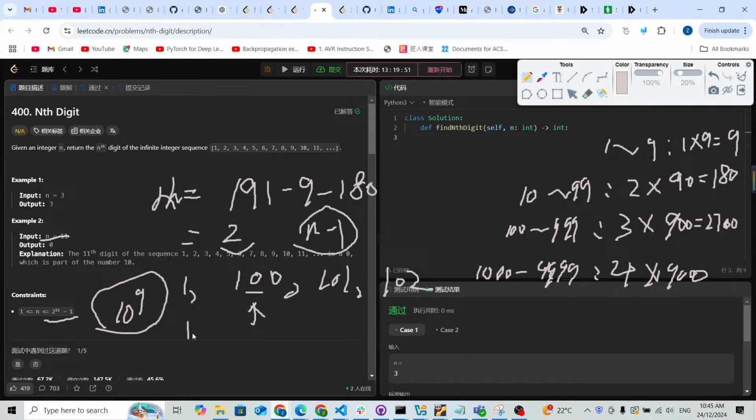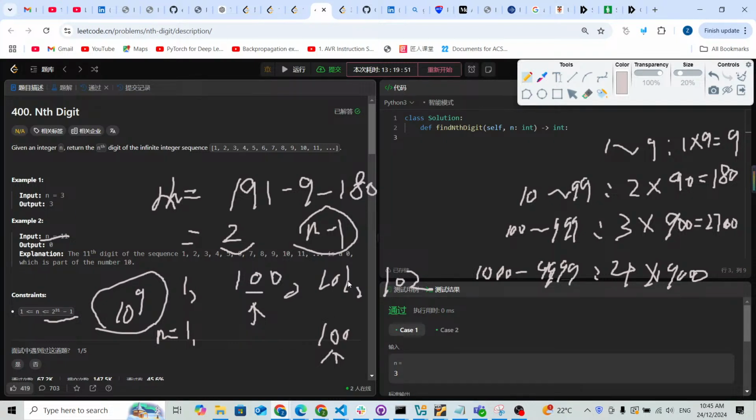And now, since n equals 1, we're going to use this n to calculate which number it is. We're going to use this n to calculate this number, which is going to be 100. And then we're going to use this n to check which digit it is. As n equals 1, 1 modulo 3 is 1, which means it is this digit, it is 0. But how can we calculate that it should be 100?